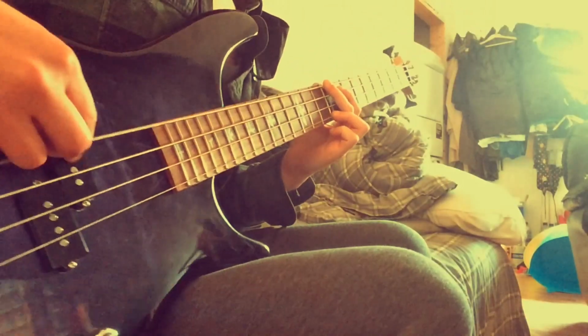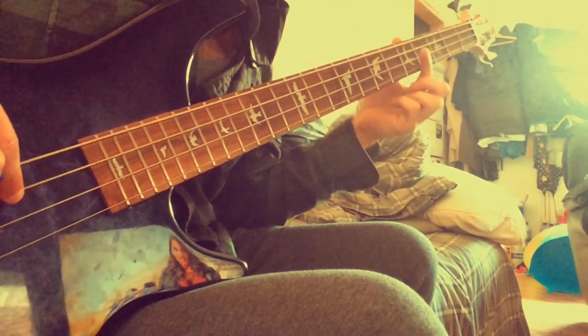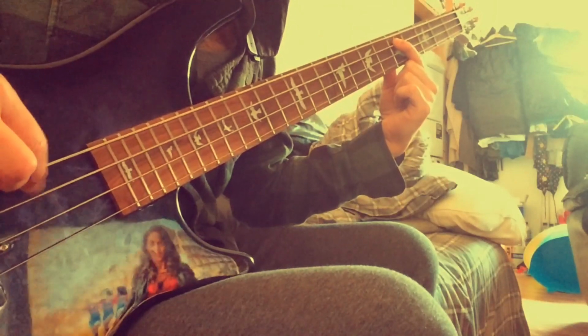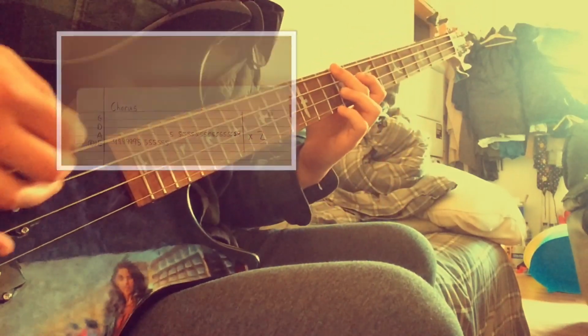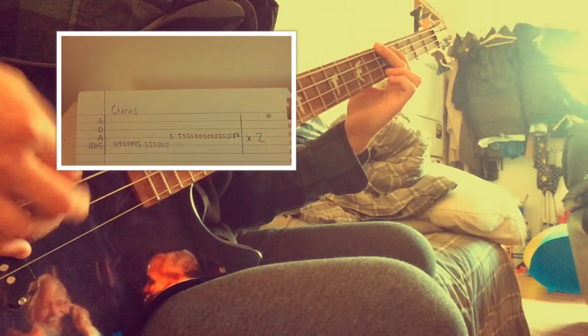The chorus has 2 sections. Section 1, the 9th fret starts the chorus, then you go to the 5th fret of the D string to the 5th fret of the A string, and this is section 1. 9th, 5th, 5th of the A.